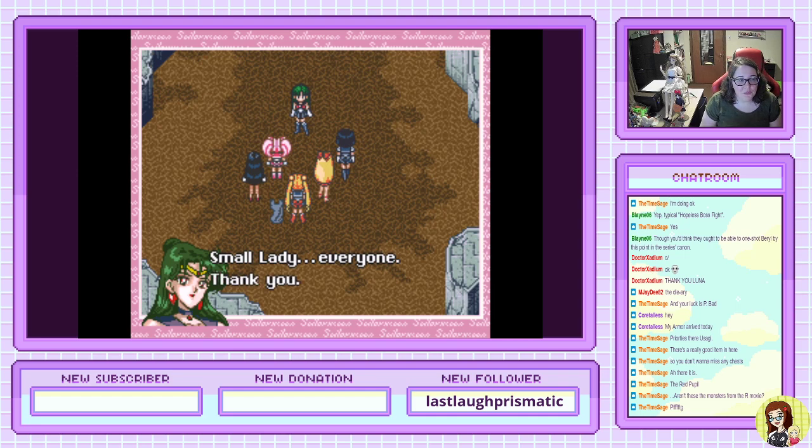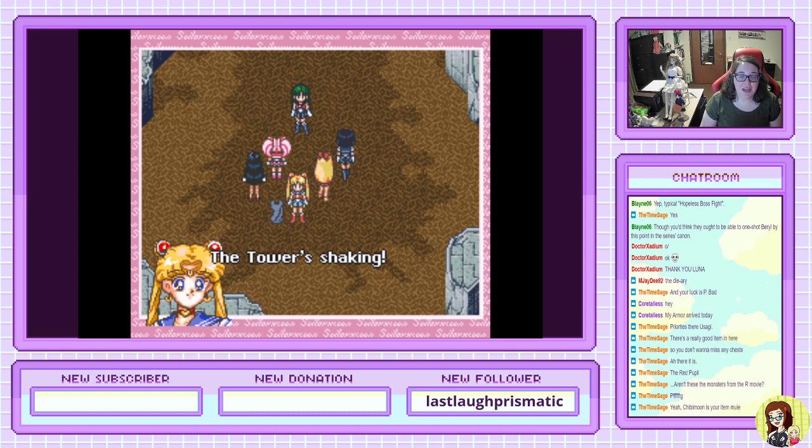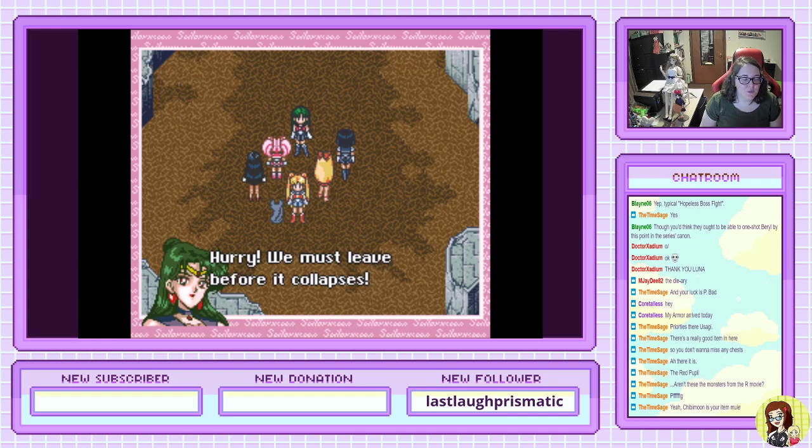Small lady, everyone, thank you. The tower's shaking! Oh snap, was that a load-bearing tree? Hurry, we must leave before it collapses. That will guide us to safety.